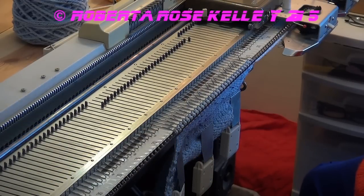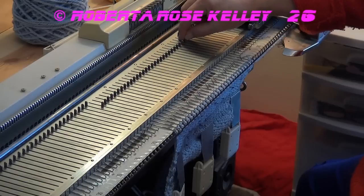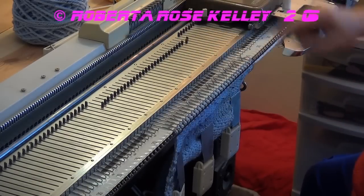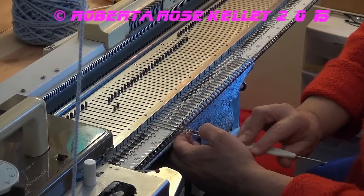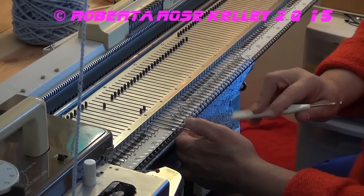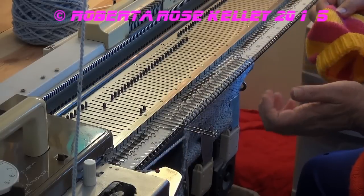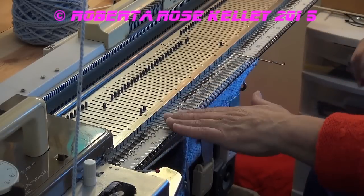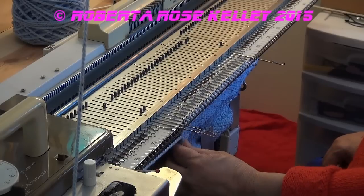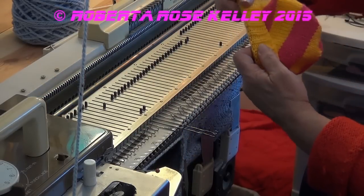I've mentioned this before, but if I don't have my tension dial on the yarn mast just right, this end needle is going to be pulled forward. I'm not sure if you can see it, but it's not lined up, and I'll just pull that back a little bit so that it makes the stitch uniform with the rest of them — I'll do it on the left here as well. Now, we're going to have to hang one side over here to do the rib, whether you're going to use a ribber on your machine or if you're going to knit and then reform. I want to have this edge not too loose, but loose enough where it's not tight and pulling in, to where it's going to make it hard to put the ribbing on it.